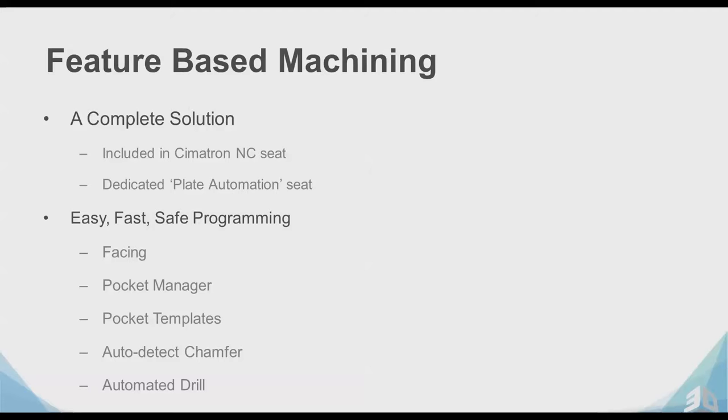This will include facing, the pocket manager, which is the main engine or the main algorithm to identify which features to be machined, then the pocket templates that will be applied on those pockets from the pocket manager, then chamfering procedure with auto detection, and a very capable automated drill with a lot of sequences and capabilities.